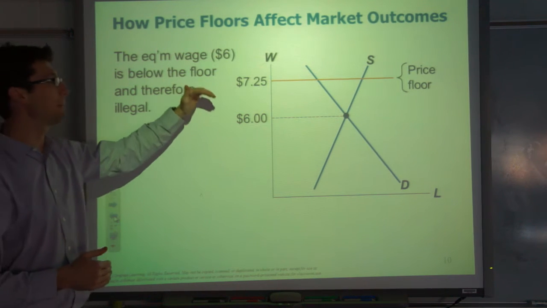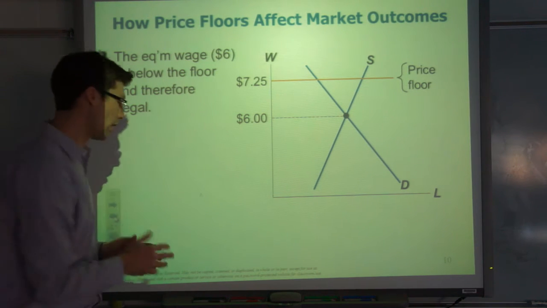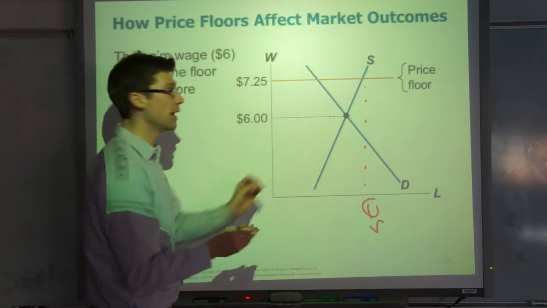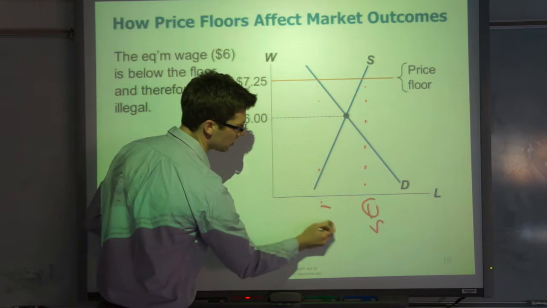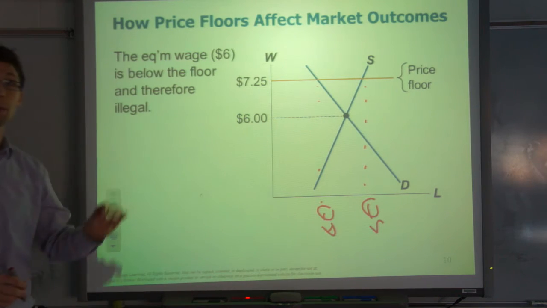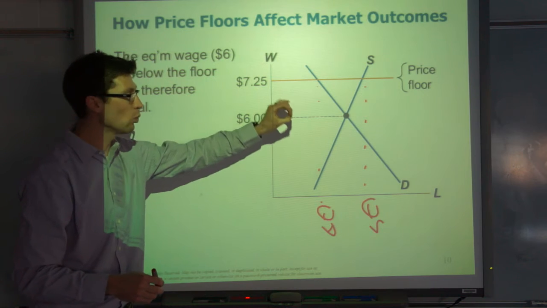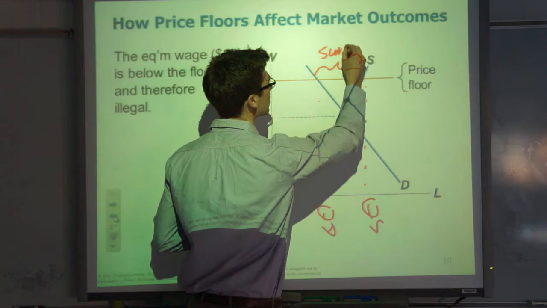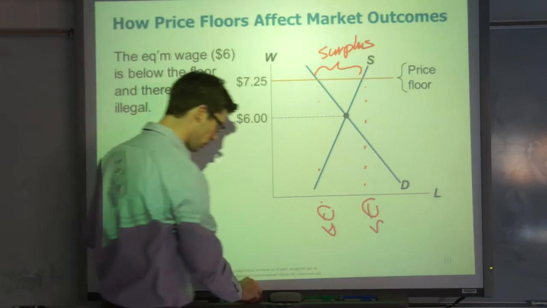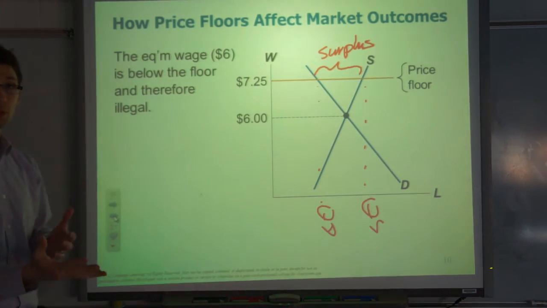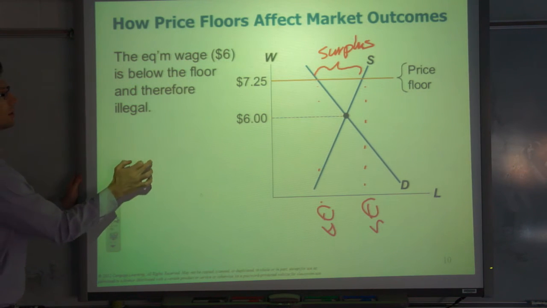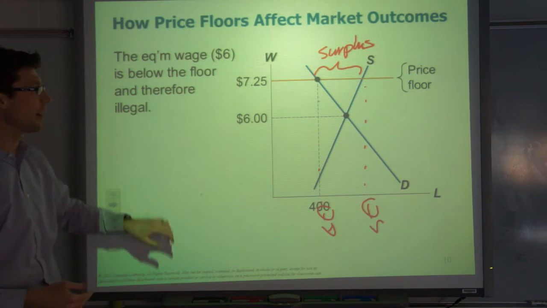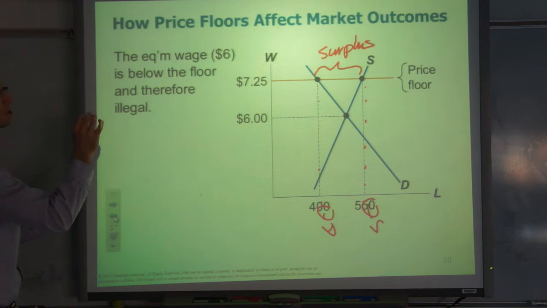If we set the minimum wage above equilibrium, now we are going to change things. Just take a look at how many people are willing to supply their labor at this new wage. And take a look at how many people want to be hired, or how many workers firms want to hire. You would see that we have, in this instance, a surplus of workers. Too many. Got a lot of people searching for jobs and very few vacancies. It's illegal to sell yourself for anything less than $7.25. We are going to have a surplus.